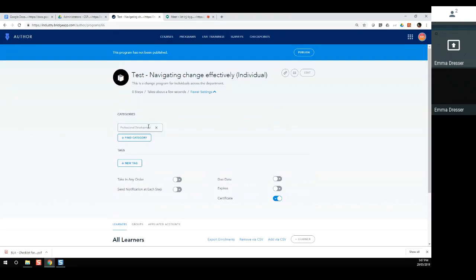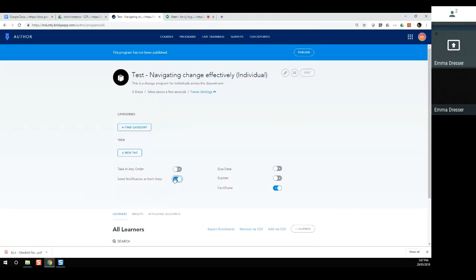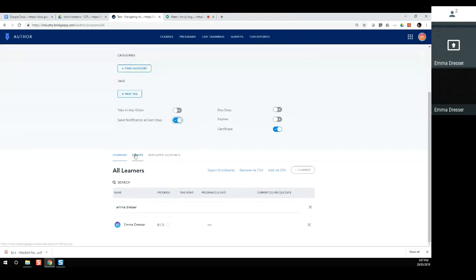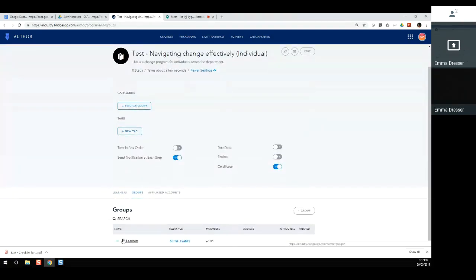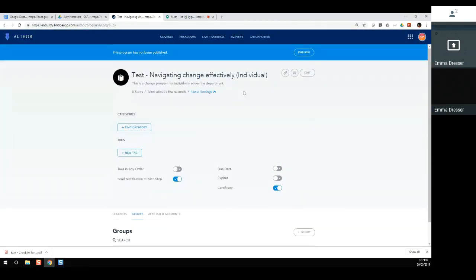Publish. So there's a category again. We've got a certificate. We want to make sure it's, sorry, we'll turn that off. And we do want the notification, because the notification is for sending the email at the end of the approval to advise you. So it's the approval email to the manager to tell them that somebody in their team, one of their staff, has asked for approval to attend a program or a course, and then it's the email back to the staff member to say yes, it's been approved. So we've got me in there. Normally you would be doing it in here in the groups, remember, in the all learners, and then you would set to a relevance of library or etc. So we've got that in.